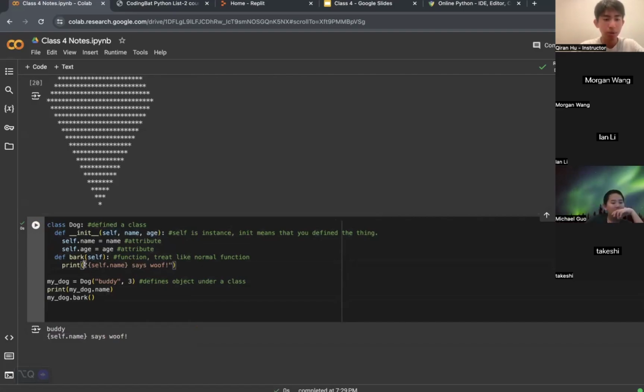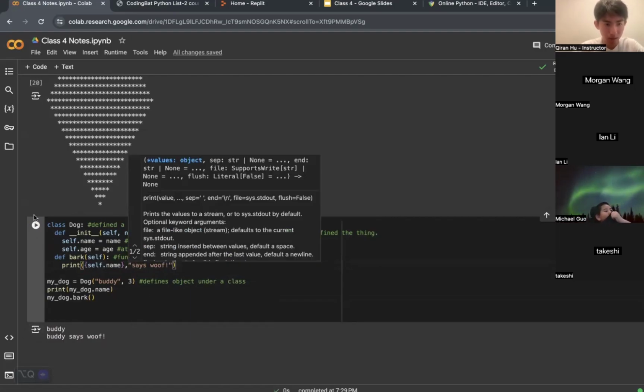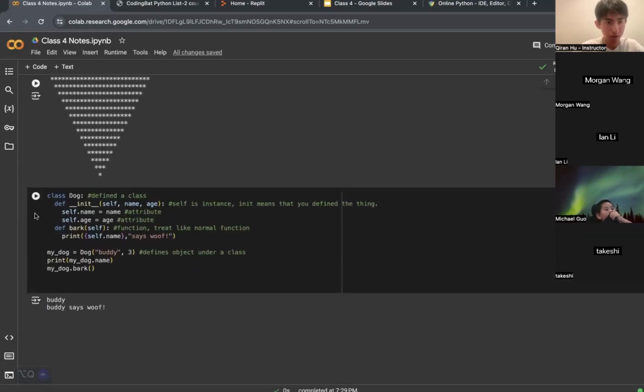So there are multiple methods to do this. One was the example I used, which is to add an F here. It just means to print this line with the value stored in it as a parameter. So adding an F here will make it print what we actually wanted to print. Buddy says woof. Another way to do this is take this out of the quotation marks, add a comma, and this should also give us the same result. You don't need the brackets here anymore.